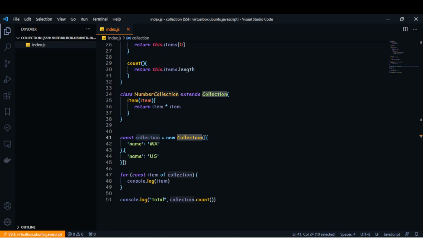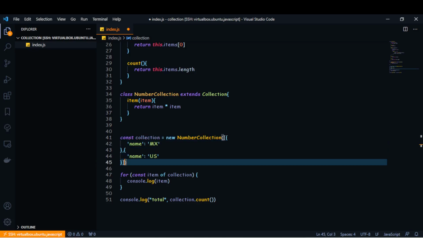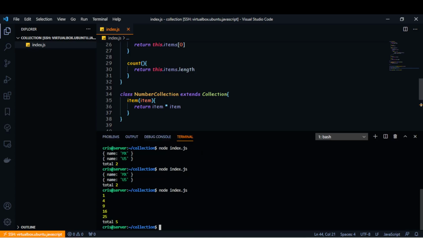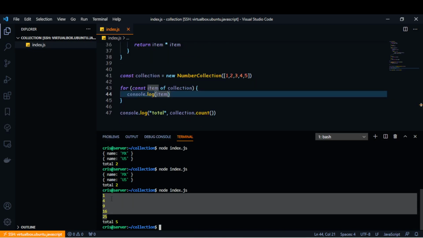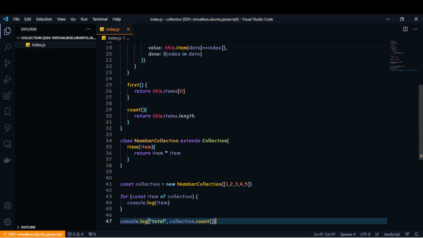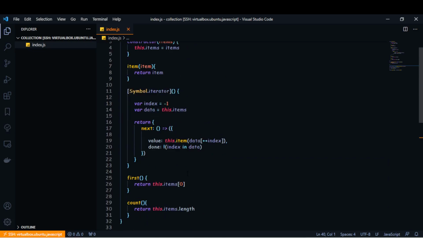So instead of instantiating a new Collection, we can instantiate NumberCollection, and for example, in this array, I'm going to put 1, 2, 3, 4, 5, and if we print the result, we are retrieving the squared numbers: 1, 4, 9, because 2 times 2 is 4, 3 times 3 is 9, 4 times 4 is 16. So as you can see, this syntax is easy to read, so we can do a lot of things.